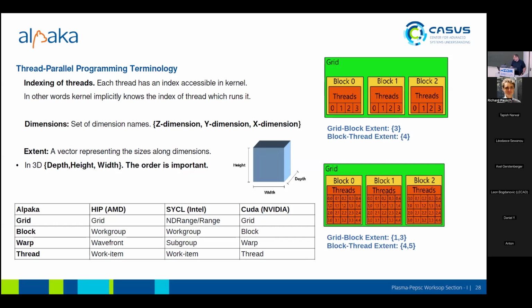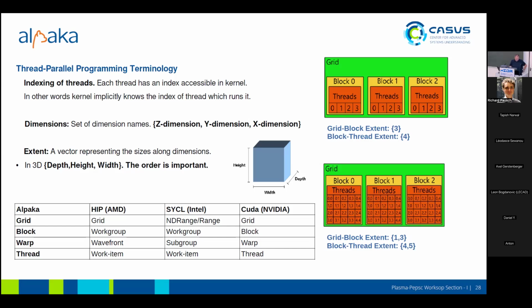Secondly, the assumption is that a large number of threads should run the same code on different data in a parallel manner. And lastly, indexing of threads is of course needed. Each thread should work on a different data portion or do a specific task. Therefore, each thread has an index accessible in the kernel.